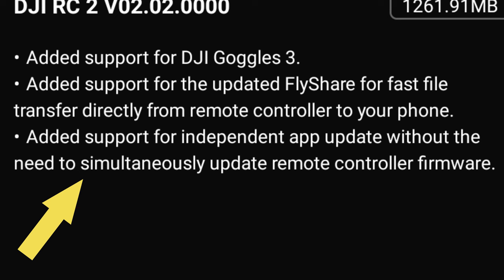So as I mentioned on the last update, DJI gave us a really cool firmware update for this and the other screen controller. This allows this controller to update its DJI Fly app completely independently, without having the need to update a full massive firmware update essentially. However, this is the first instance that that has been put into practice, and unfortunately it didn't quite go as planned. So let me explain.